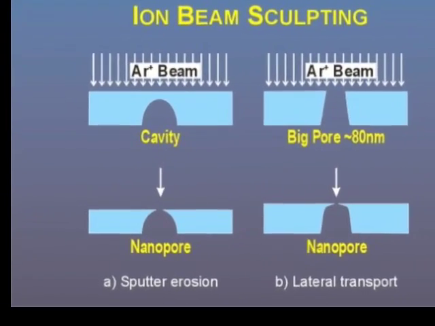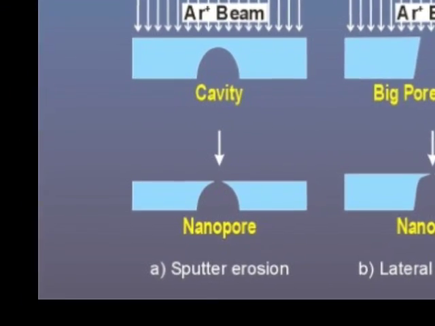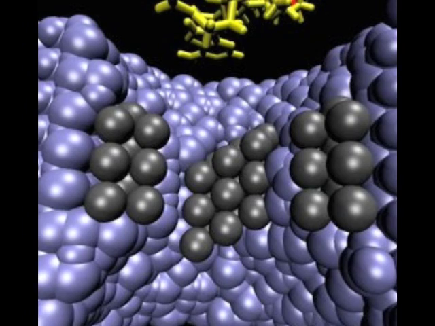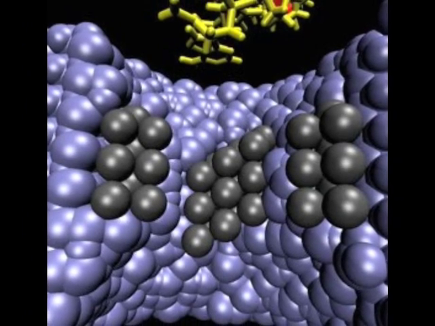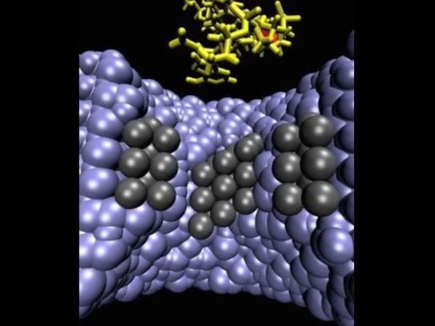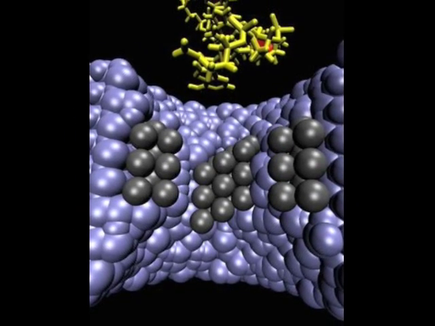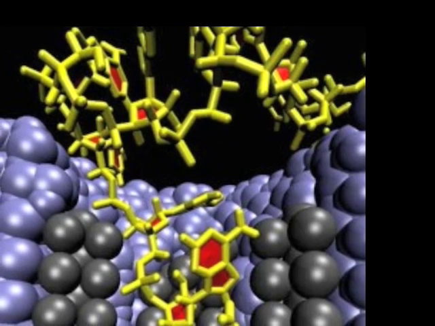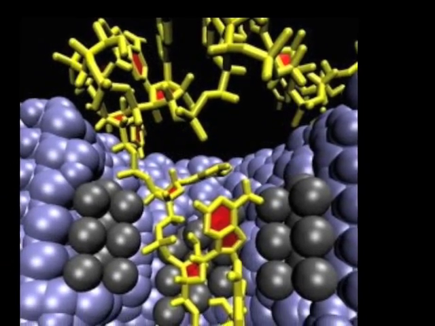Nanopores are small insulating sheets of atoms, such as silicon, containing a small pore less than 2 nanometers in diameter. The DNA in question is added to conducting fluid with the nanopore. Because DNA is negatively charged, it will be pulled to the opposite end by a positive charge. As the potential is applied, the strands of DNA move through the fluid and are forced lengthwise through the pore.